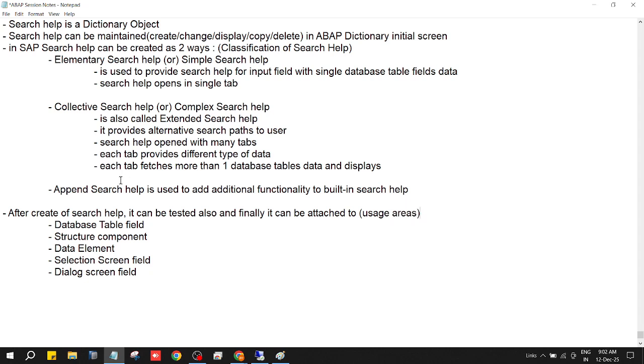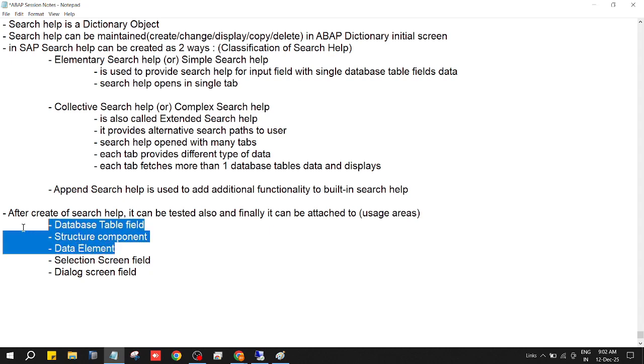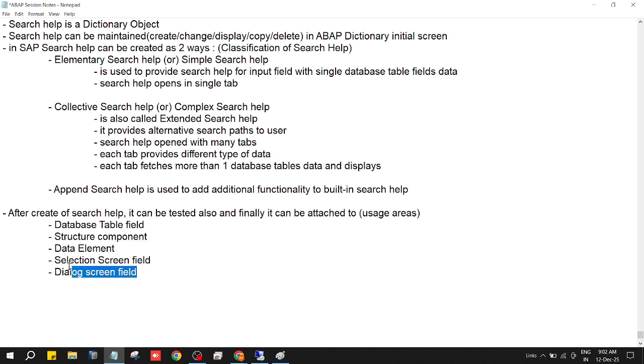Within the dictionary, you created it in the dictionary and you are using it in the dictionary. But now you are going to use it in other screens also. If you want to attach it to a database table field, you go to the input help, and the check tab is used for that.